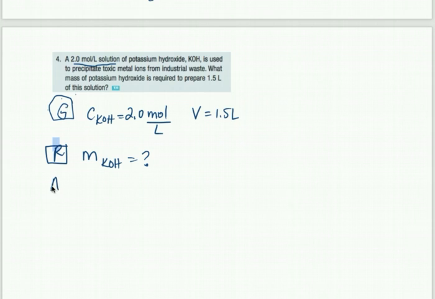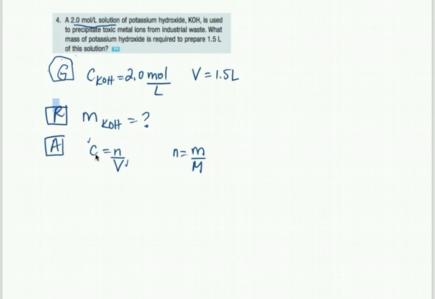Okay, so here's our plan. So again, here are the formulas. So you know there's concentration, the concentration that we've always been using. So we have the concentration, we have the volume, right? But we need to find the mass. So how do we find the mass? Well, we've always used this formula here to find the mass.